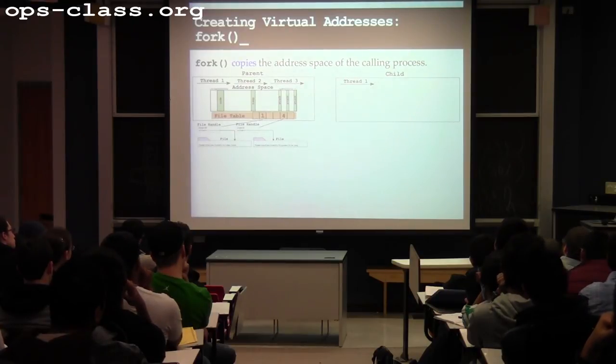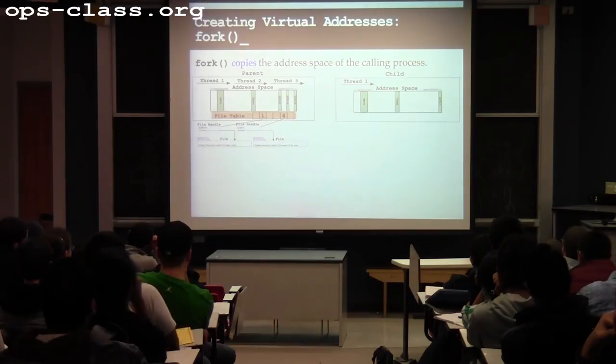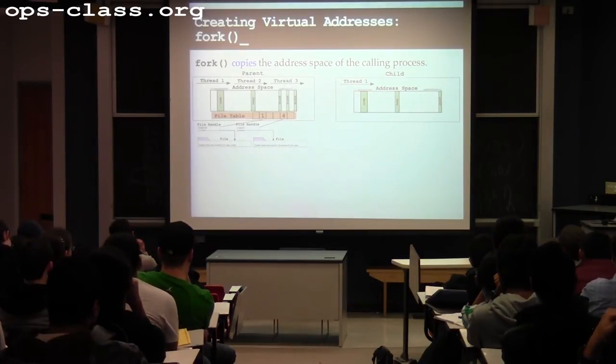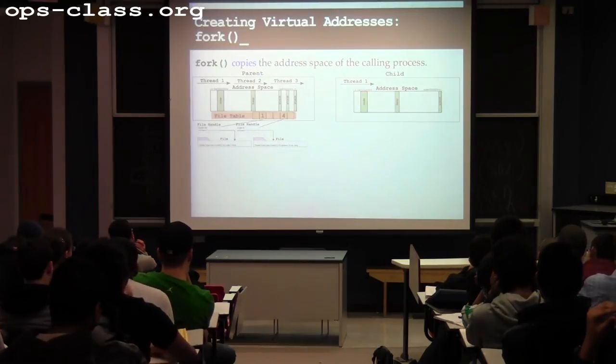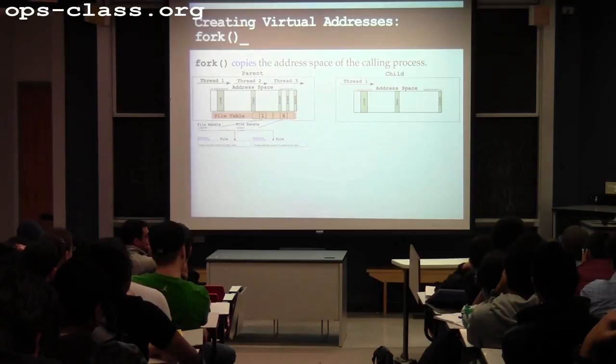Another place when we start thinking about where virtual addresses actually get allocated: exec is one place, and fork is another. Fork, as we remember, just copies the address space. So the child process ends up with an address space that looks identical to the parent. That includes the heap. That includes one stack here for the thread that called fork. Potentially, depending on how you handle this, you might have other stacks, but maybe not. And then all the code and any static variables that the parent had when it called fork.